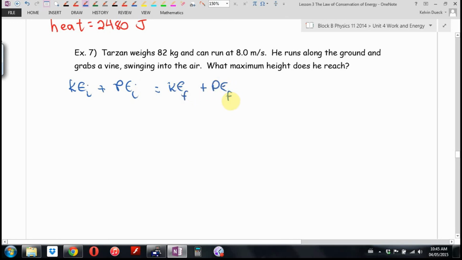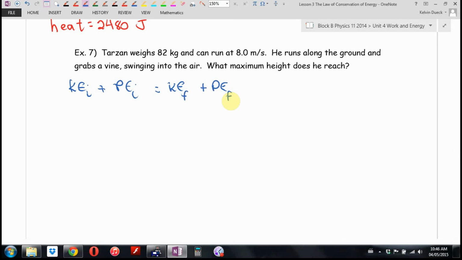Plus heat, doesn't mention it. Are any of these 0? Let's look at the speeds. So we're talking about a rope swing, and I guess what we're talking about then is starting out at a speed, and how high can you go? Was there any of those situations where the speed was 0? Initial or final, or neither?